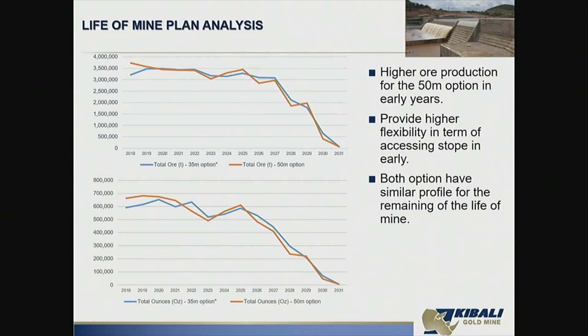That's a big one. I think that's what you could foresee even before running the schedule. I think that's what the schedule is showing us. So by increasing the level spacing, you have quick access to the stope because you require less development. Therefore, if you could see here, the production rate is higher at the early stage of the project. So you get more ore early, maybe just for 1 year, and then after that, both profiles become similar.